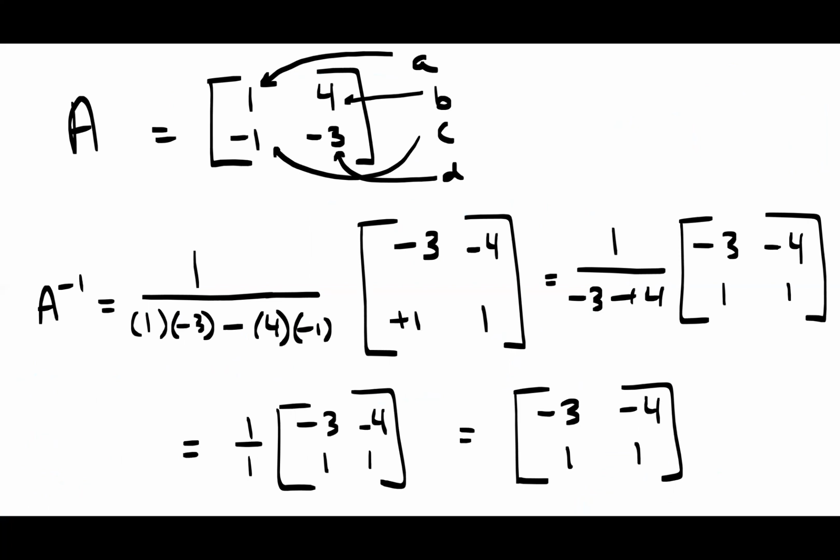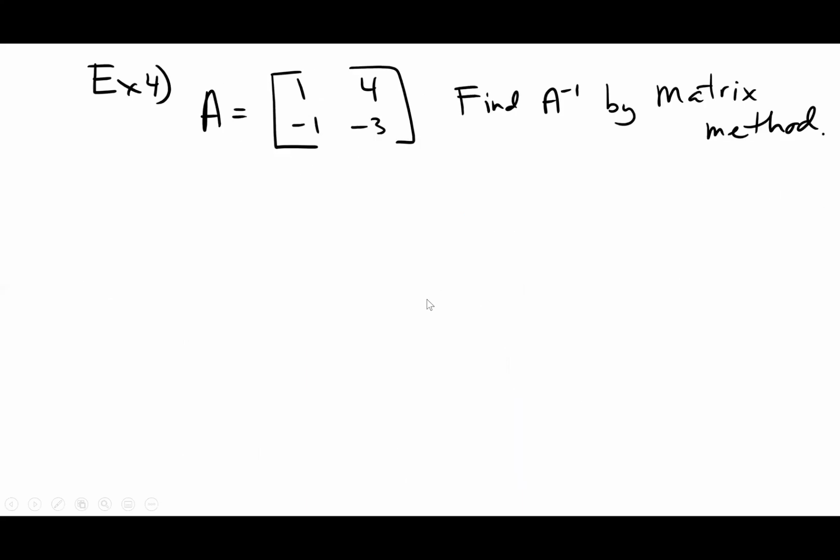Now we're like, okay, oh, hold on. This is not very good. If it's a 3 by 3, we have to go back to our crazy stuff from Monday, right? Oh, I wonder if there's another way to do it. Okay, let's jam with it. Let's see the other way. So let's find the inverse by the matrix method.